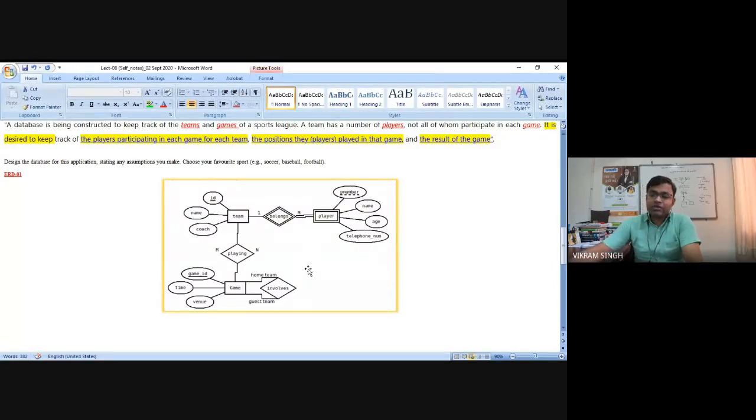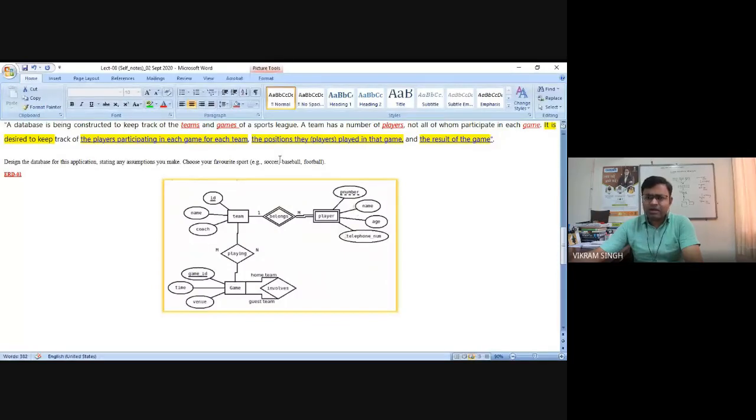So that you have to see. I will be sharing this. This is a class note actually, so I will be sharing these class notes with you. Now, after looking at the class notes, you need to spot which particular thing is not captured in the ERD.